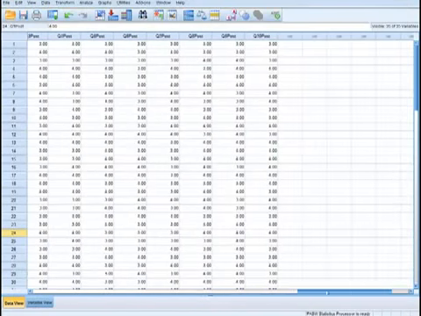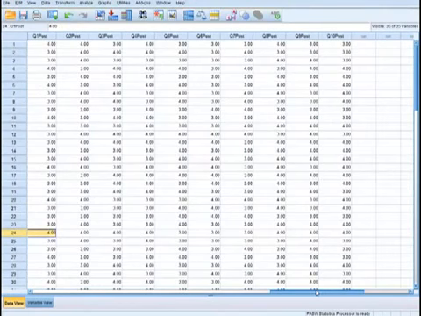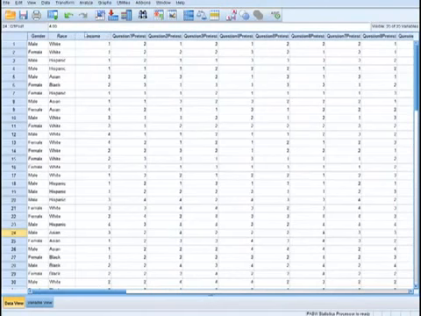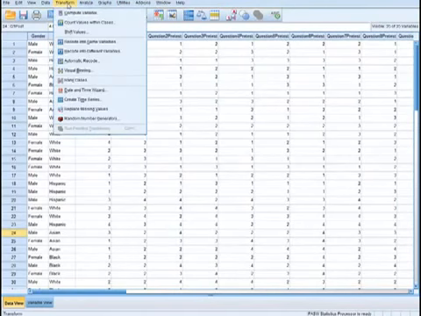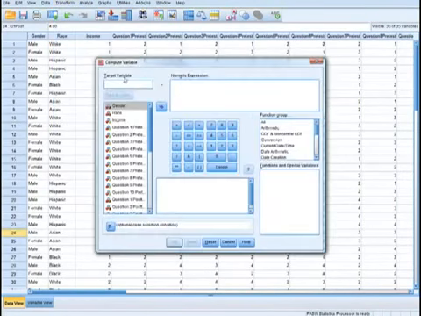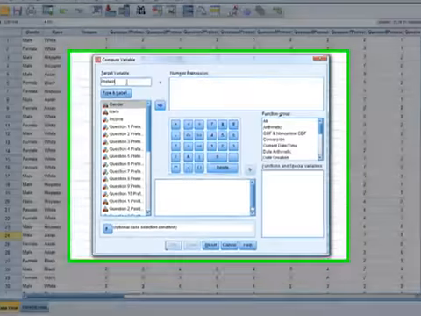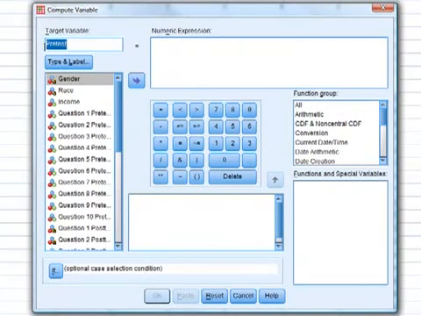Alright, so now that we've got that out of the way, let's make some composite scores. So how to do that? So we go to transform, compute variable, and we want to make a pretest score. So pretest is our variable label, and there's 2 ways to do this.